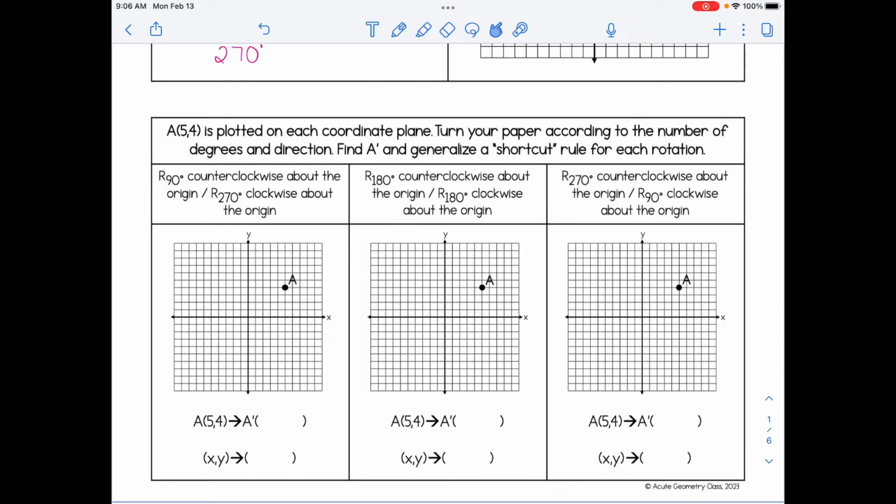So the way that we can determine if these 2 rotations are equivalent is if there's 2 different directions, so one is counterclockwise, one's clockwise, and if the 2 values add up to 360. So 90 and 270 add up to 360. In the second column, 180 and 180 add up to 360, and then in the third column, you have 270 and 90 just reversed. So what we're going to do is rotate our paper. Like I said, I'm going to do some rotating on my iPad to determine what the coordinates of A prime are after each of these rotations.